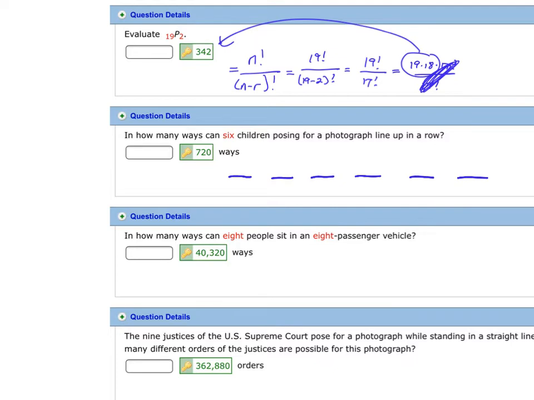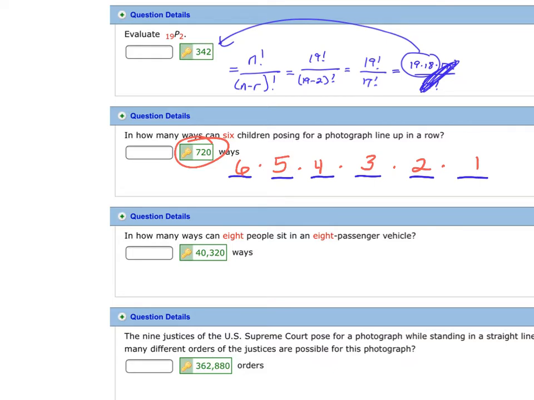All right. So how many possibilities are there for the first person to get in line? 6. Once that first person is in line, they're standing there. How many people are left over that can get in the second spot? 5. So now the first 2 people are in their position. How many are left over for the next one? 4. Then what? 3. Then what? 2. Then? 1. Yep. So you're just multiplying everything together. That's where we got 720. Does that make sense?